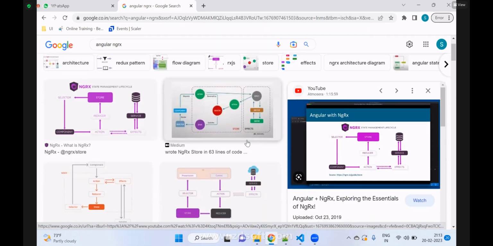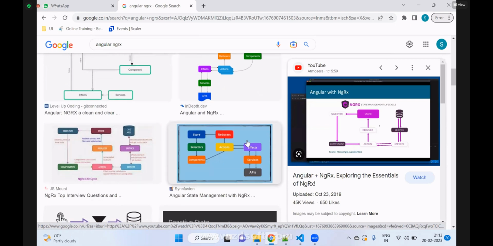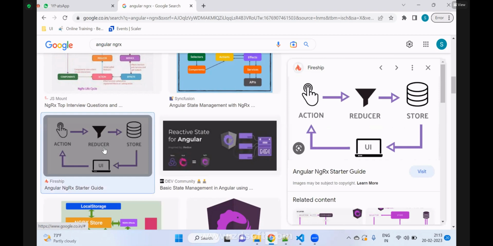So is NgRx session specific, or is it applicable to all the users in the application? Let's say I log in to one application from my location. You log in to the same application from your location. If I do any action, is the NgRx applicable to my browser only, or does it affect your browser as well?